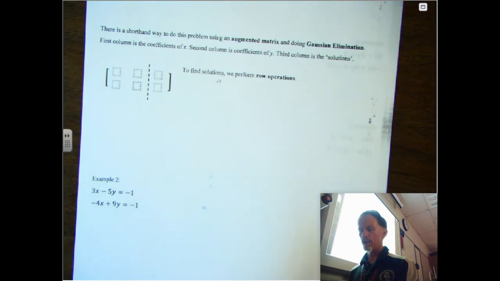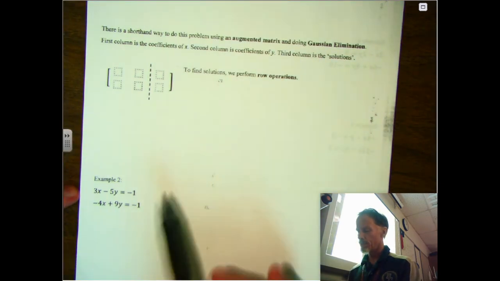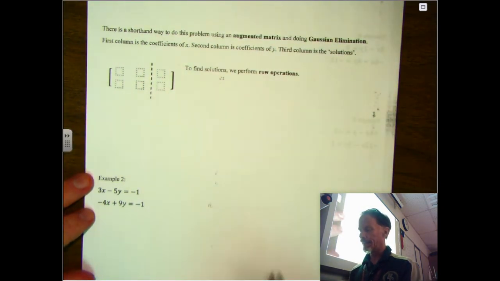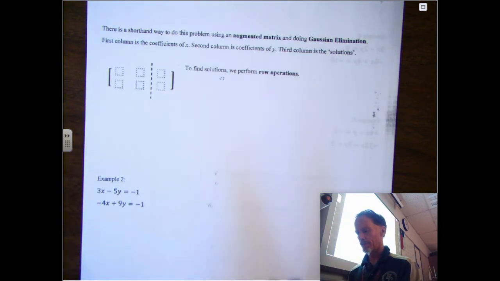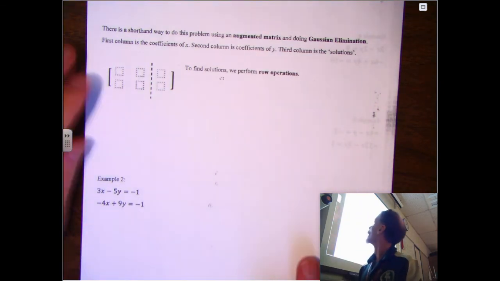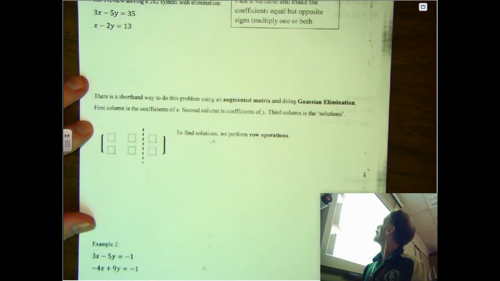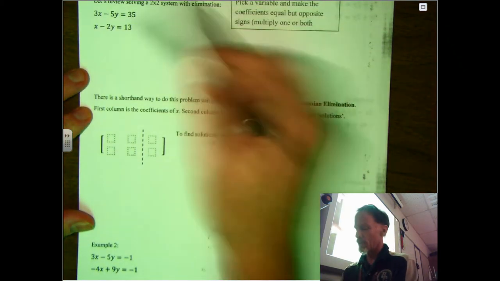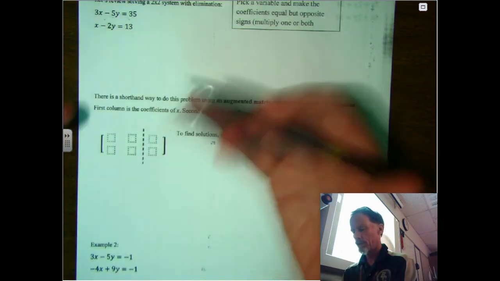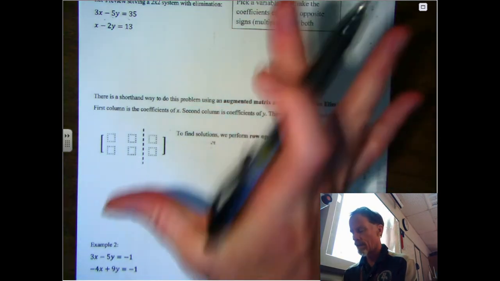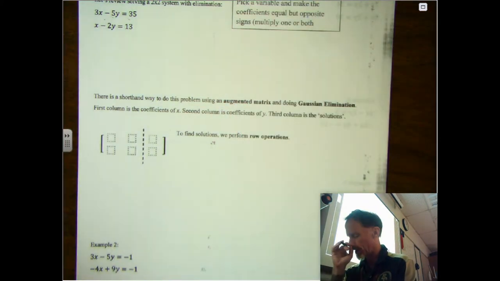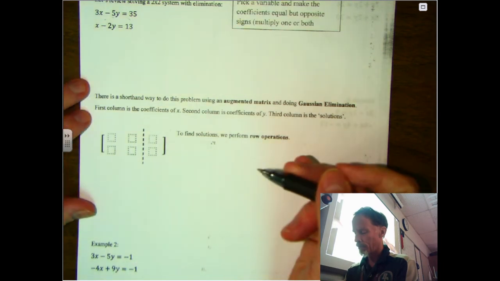Wanted to just go ahead and record a video going through those examples that we did in class. So we went through the first little bit of Gaussian elimination. And what I'm going to do is go through these two examples. Again, I'm going to walk through it slowly, but I want to have it as a video so you can pause it, go back, and make sure that you see what that process is.